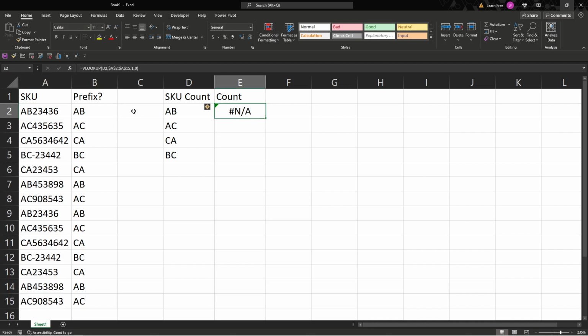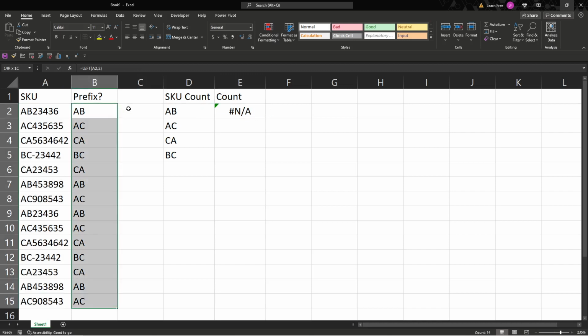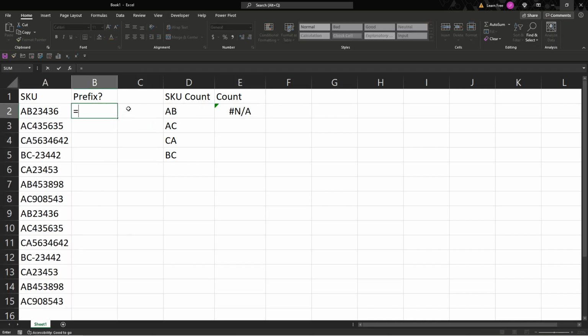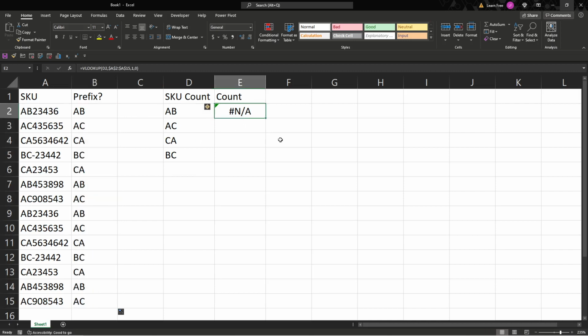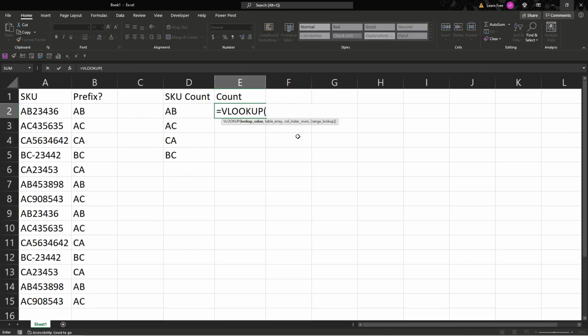So the way we figure that out is we use this function. So one example would be equals LEFT. All you have to do is find the criteria you're looking for. That one. We want to find the first 2 characters. Close it up. And we do that. So right here, we'll just change this, equals VLOOKUP. We want to find this. And we want to find it within this, the new criteria where we've separated it from all the fluff.